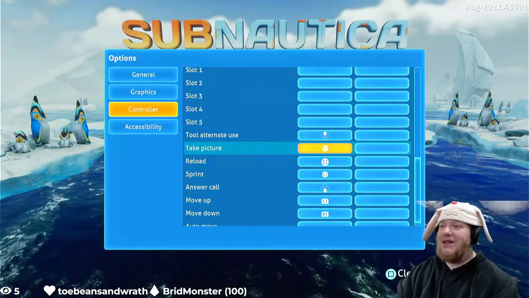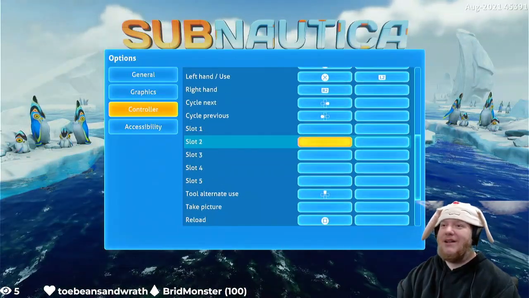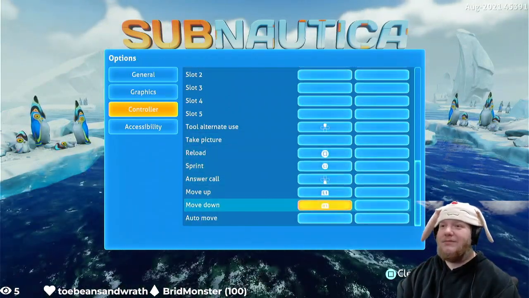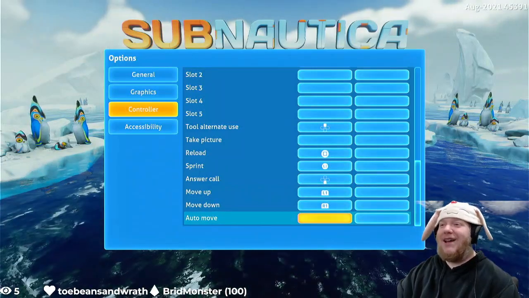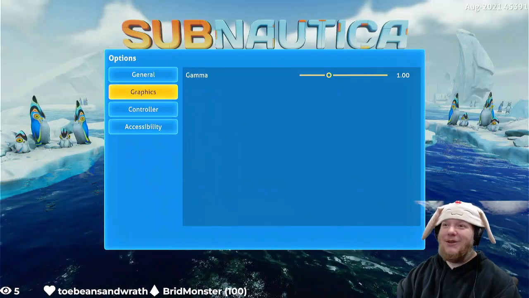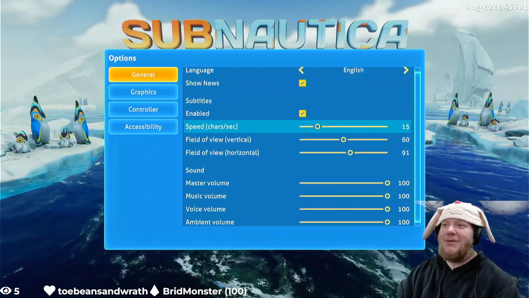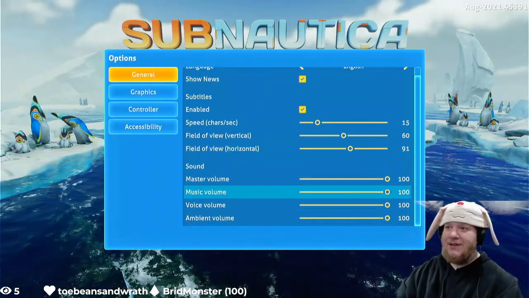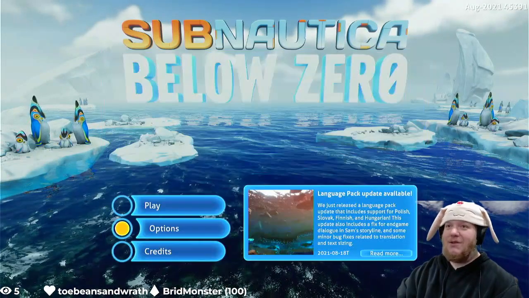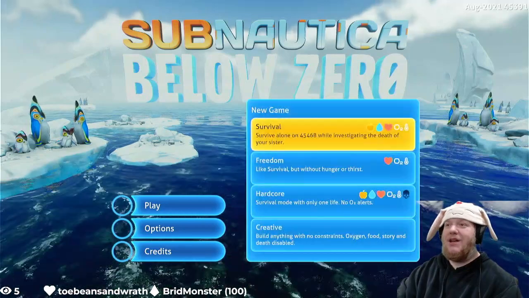I really don't care about taking a picture. Clear. Auto move? Hey, guess what? Oh, beautiful. Okay. Language. Subtitles are turned on. Okay. You know what? First, those look good. Play. Start a new game.